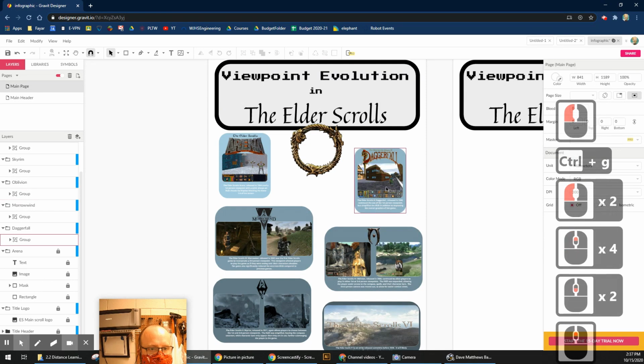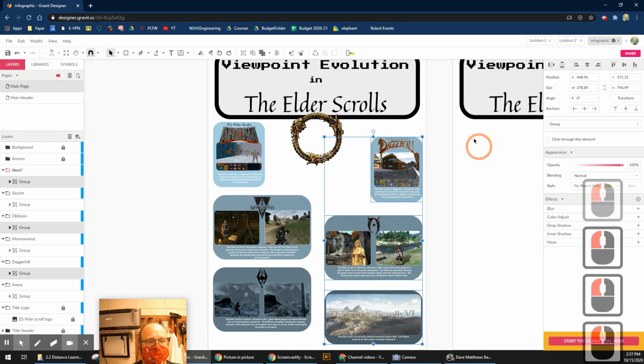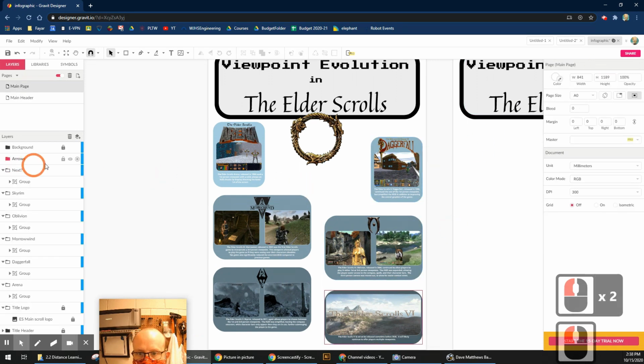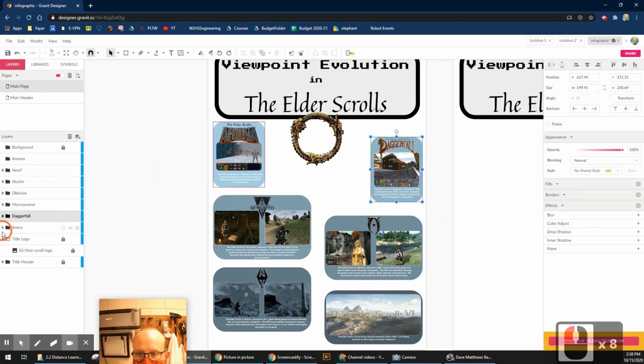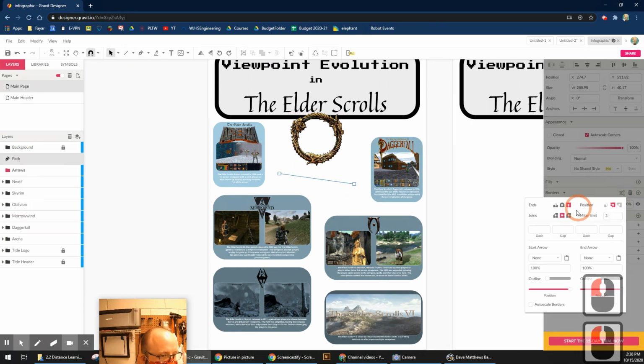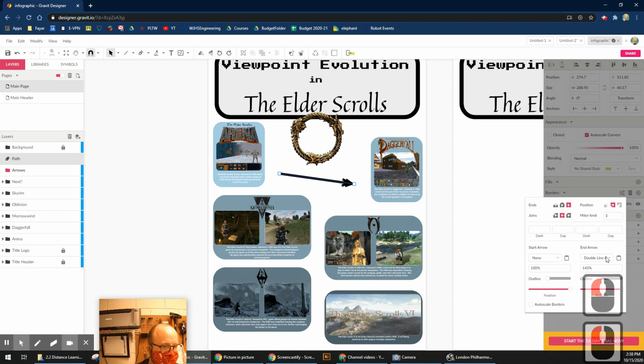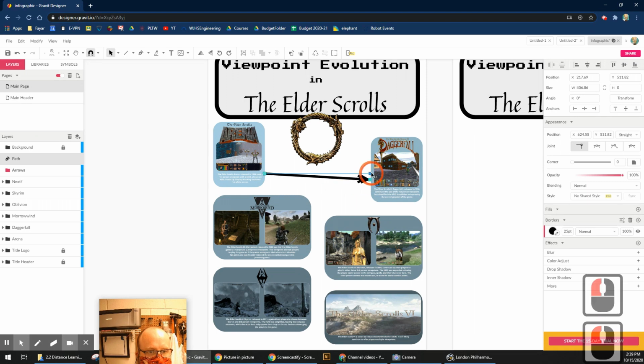And then I need to create some sort of a visual marker that allows me to have the eye flow from one to another. So I decided to do this just with simple arrows. So I draw a line and then I go ahead and I put one of these end arrows on it and just start playing with the styles. What do I think looks good? What do I think is going to work the best? And you can notice as I go, it really is just a matter of trial and error. What looks good?